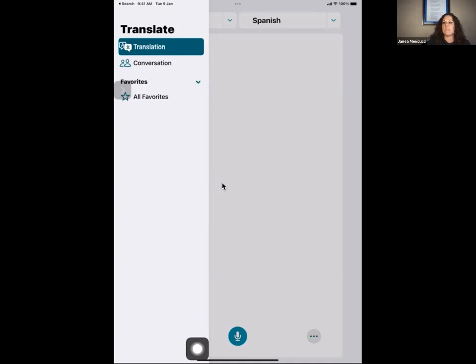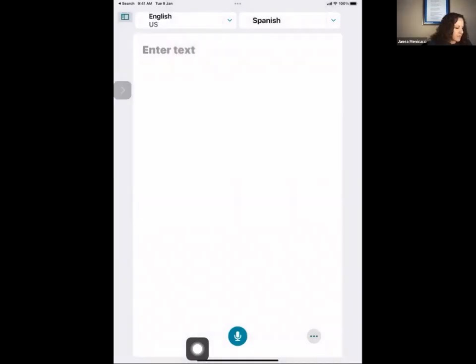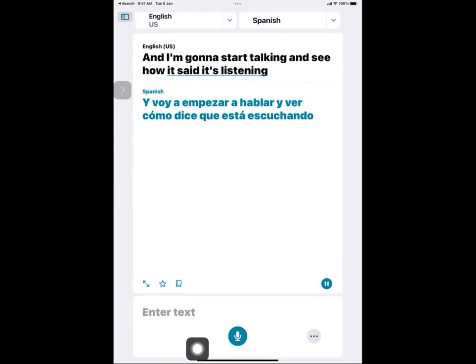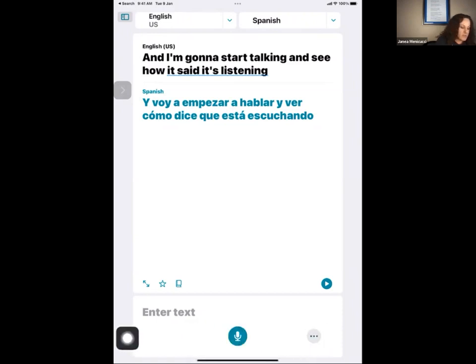So the first thing we're going to see is, let me move this little guy out. Okay, so when I tap on it, I'm going to click on my microphone and I'm going to start talking and see how it says listening. So I have the feature turned on that it's going to automatically speak it. So can you imagine now sitting and having this conversation, even with a parent? You can have the iPad out and you're able to communicate with that parent who has that language barrier. So you're removing that barrier for them and they feel like they're a part of your conversation and a part of your classroom.